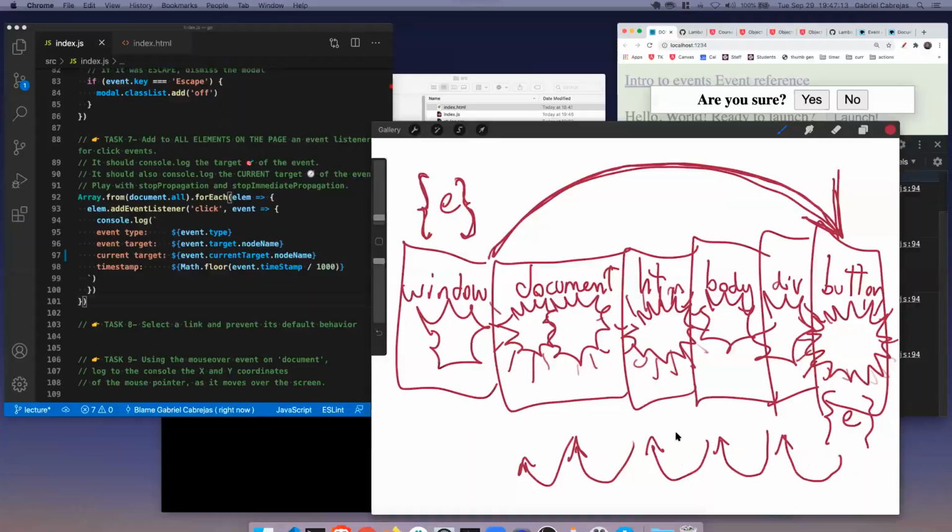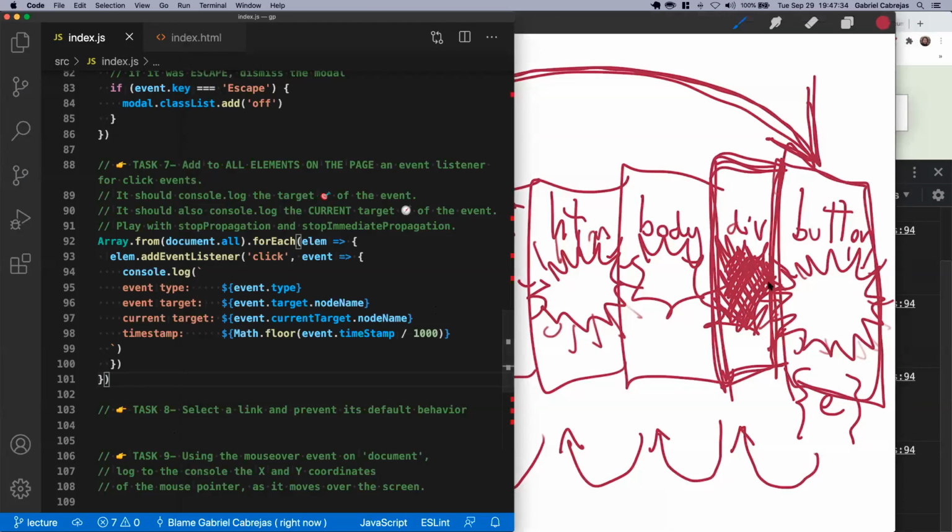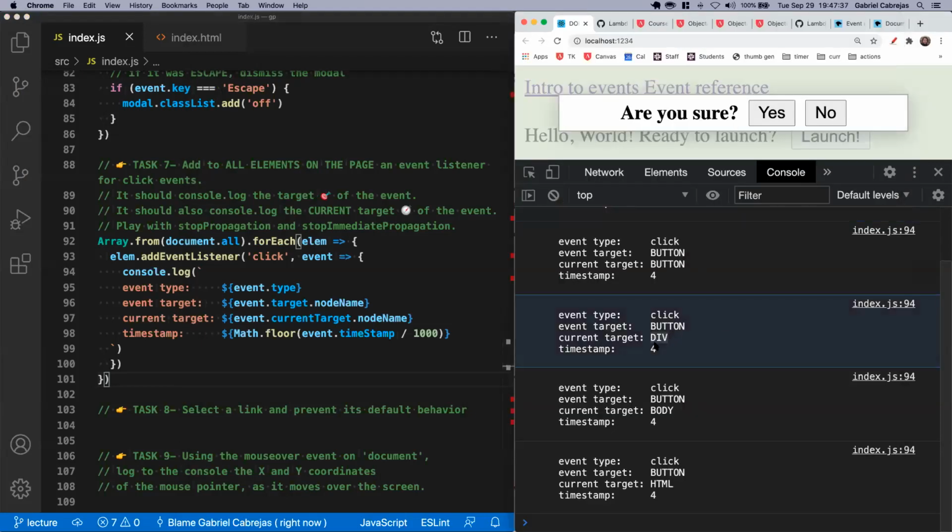The event object travels one level up to the div, and the div also has a click event listener attached to it, so that's going to go boom. The div is not the target. For all time, the target is the most deeply nested thing clicked. But in this case, the div is the currentTarget. And then as the bubbling continues, the body, and then the HTML. And that's the end of it, because there's no tag at a higher level than HTML.